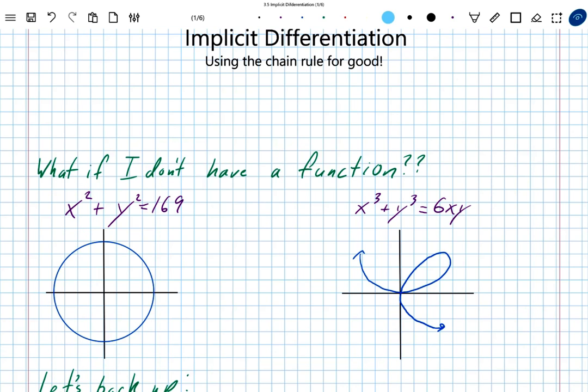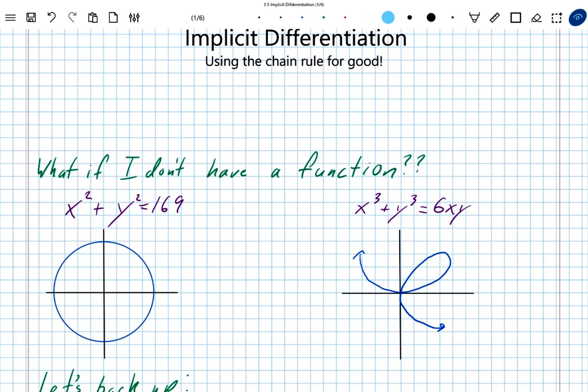We could even get weirder. We could look at this, x cubed plus y cubed equals 6xy, and get some crazy curve like this. It can get so much weirder. These are still pretty simple equations, but plotting solutions when there's x and y's on the same side of the equation, and we can't always even solve for it, you can get lots of neat shapes that maybe you hadn't even considered. In particular, we can't solve for y directly because these aren't functions. So for any given x value, you've got multiple y values.